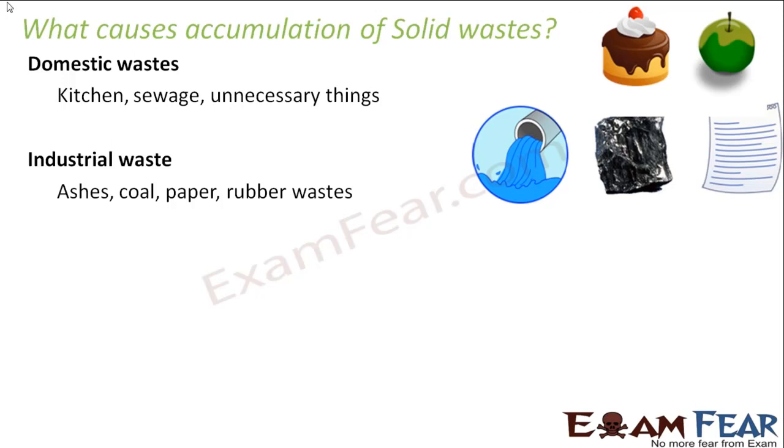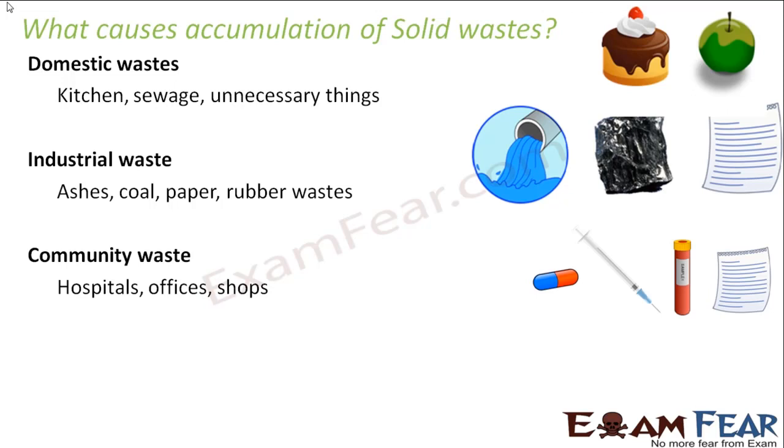Next is the industrial wastes. So you see, with industrialization, we have so many industries and factories around. So what kind of wastes do you think come out from these kind of factories? We have ashes, coal, paper, rubber waste. For example, if we talk about a paper factory, the raw materials which they use, they send it into a machine. Now whatever is left out as a residue, that becomes a waste. So these kind of wastes are thrown out of the factories. And they come in bulk amount, because a factory is going to produce a lot of things, so the waste is also going to be huge. So much waste comes out from the factories as well.